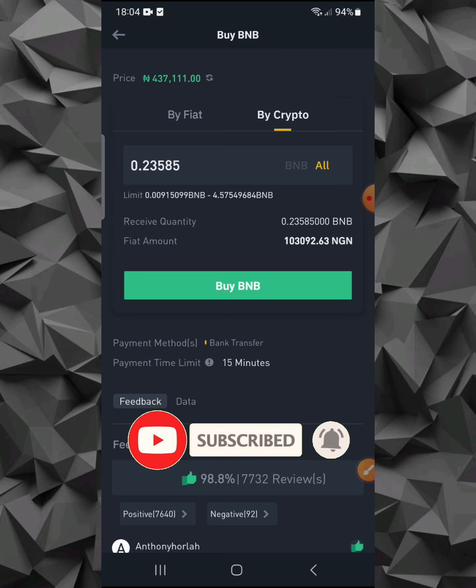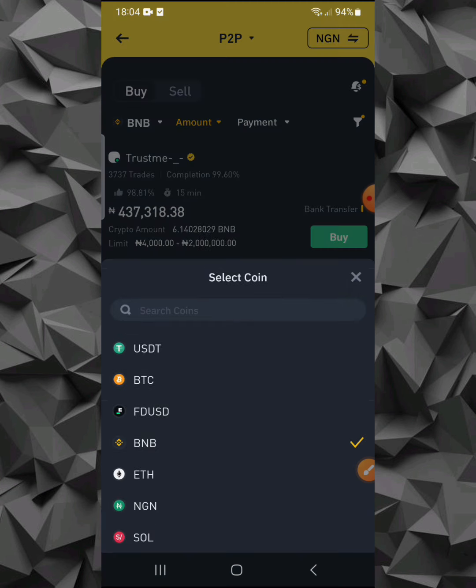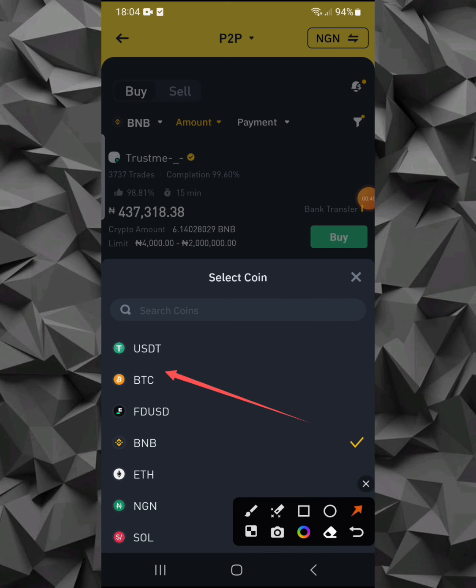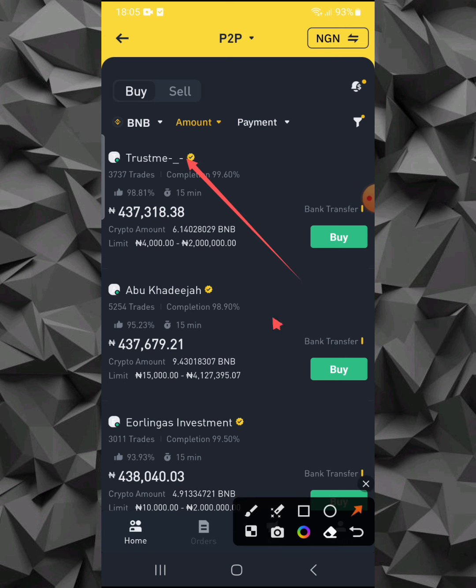This is one of the easiest and most profitable arbitrage strategies you can engage in to make a lot of money. Okay, and BNB is not actually that volatile. It's actually stable a lot. Okay, it doesn't fluctuate like the way BTC fluctuates, so you can still use BNB to do this strategy and you're making a lot of profits. So let's do the calculation to these guys. If you are actually this merchant right here and somebody wants to buy the BNB from you, it means that you're actually going to be selling, right?